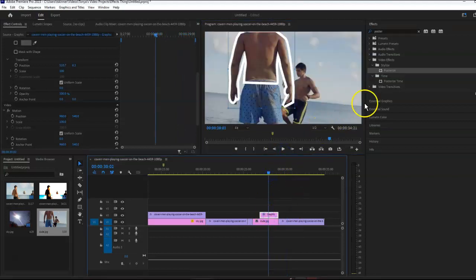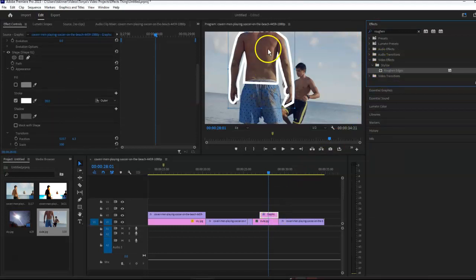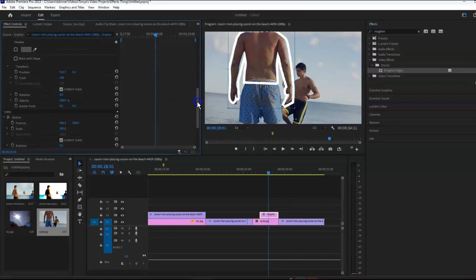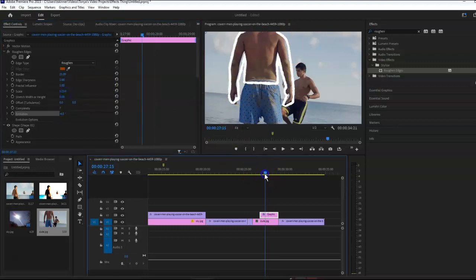Oh, and a bonus one, you can also roughen the edges. That's fun. If you go to Stylize, there's one called Roughen Edges. I can pull that onto the graphic. So that's going to be that shape there. And then I'm going to come over here to my shape in my effects panel where it says Roughen Edges. And you can increase the border size. You can change the edge sharpness. You can mess with all of these different things. Change how complex it is and all this good stuff. And it gives you more of a chalk kind of look, I guess you would say, that you can add in there. So that's kind of fun too, that whole Roughen Edges vibe.